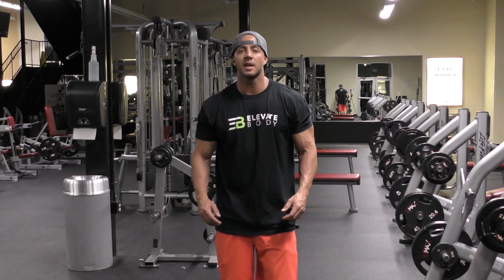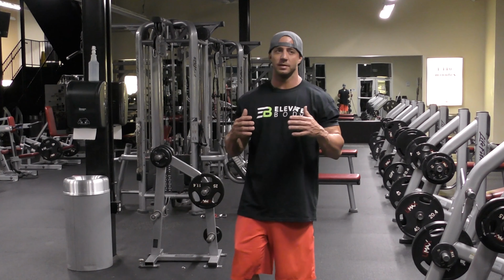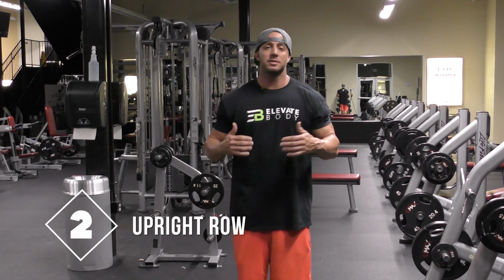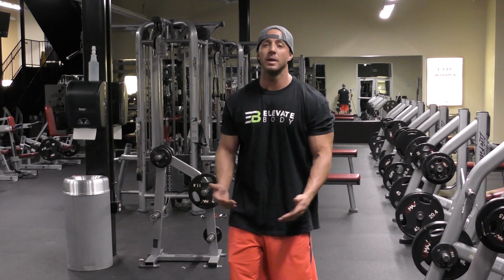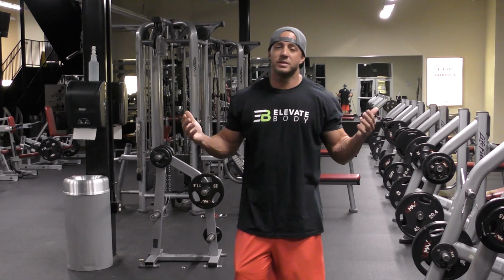Okay, so the next exercise that we're going to talk about that can be really bad for you, and it absolutely hurts me to even put this in the bad exercise list, because I've grown up doing these exercises and I actually really like them and I felt like I got a lot of good gains from doing them. It's the upright row. By knowing the basic anatomy of your shoulders, you can actually understand why it's bad for you. And again, I hate to even say that it's bad because so many people do them, and I'm probably going to catch a lot of flack for even saying this, but like I said, knowing the anatomy, you know it's really not that good for you.